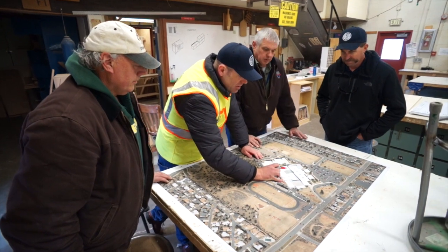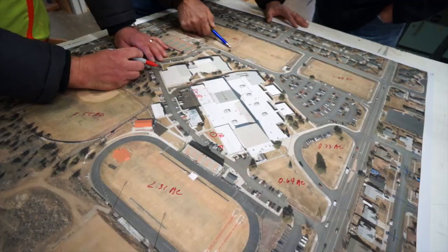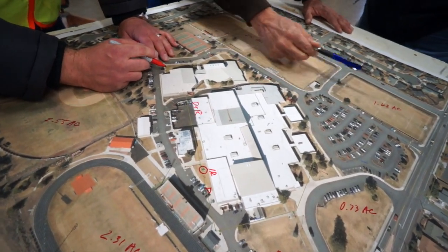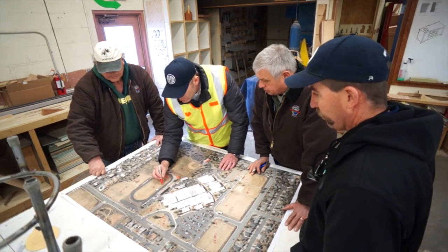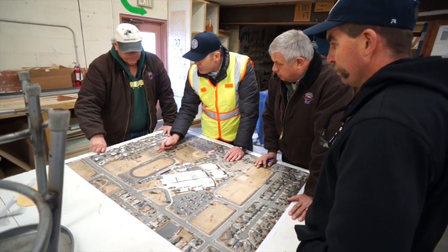We met with Ben Lapine School's outdoor services staff today to take a look at an aerial image of Mountain View High School, the entire site, and map where the water meters are, talk with staff and get an idea of which turf grass areas and landscape areas each one of those water meters serve.